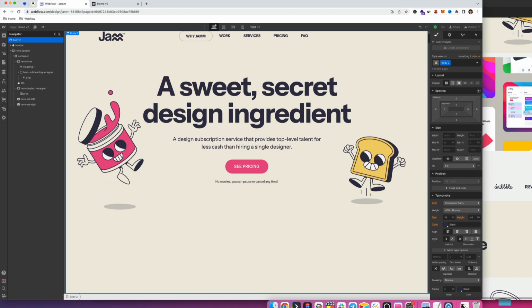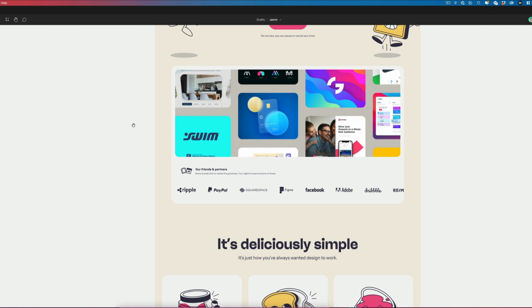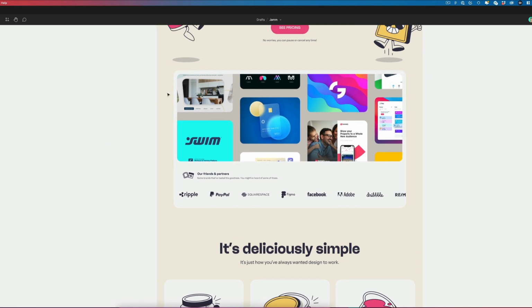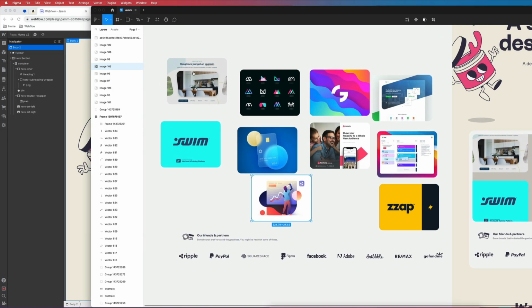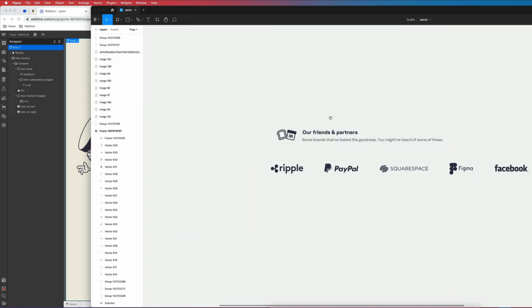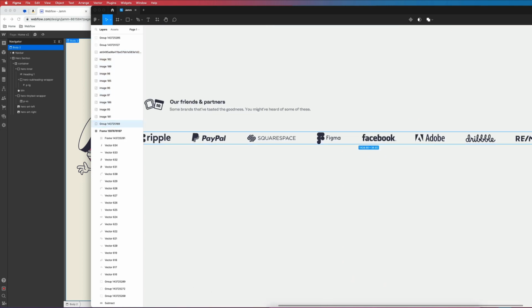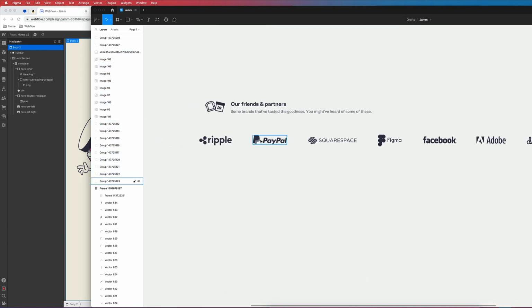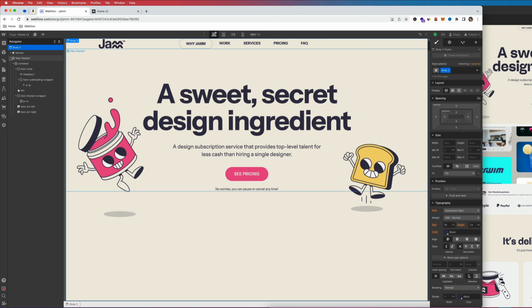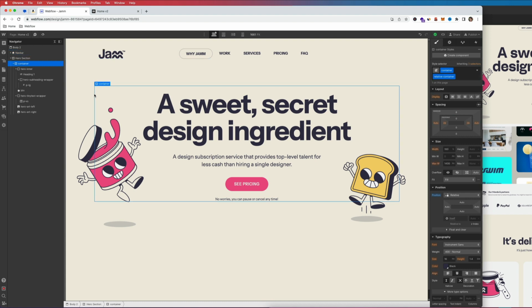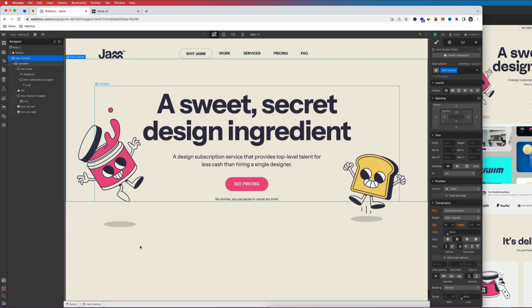So the first thing I want to do here with Figma is extract all of the assets. Okay, so these are the images we'll be taking, and then we're going to extract all of these logos as well. So now in our Webflow file, this is what I did in our last episodes. If you want to see me build this header or this hero section, be sure to check out my channel.